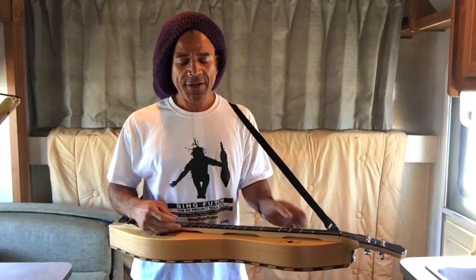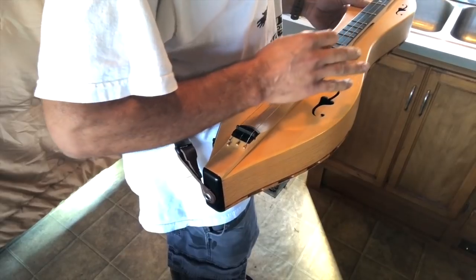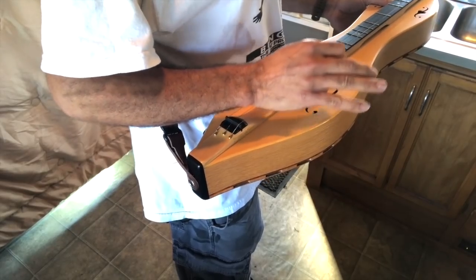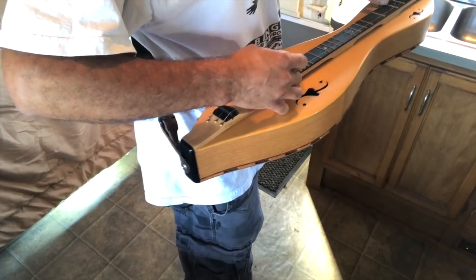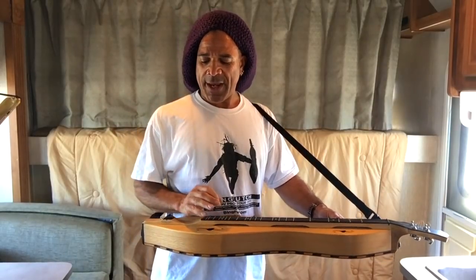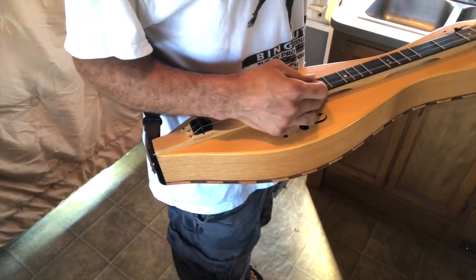Now, there's one thing that you're not going to see really easily, so I'm going to show you with this other camera here. Notice my forearm and my mid-arm, I guess you would call that, in between the elbow and the wrist, is actually making contact with the strap right before it connects down here to the tailpiece. I discovered early on that that is another key way of gaining control over the mountain dulcimer. If I was just to simply play and not touch that, this thing would be a lot more squirrely. But because I've got my forearm or mid-arm or whatever it is in there, tucked in, it tucks that dulcimer in and it gives me a bit more control.